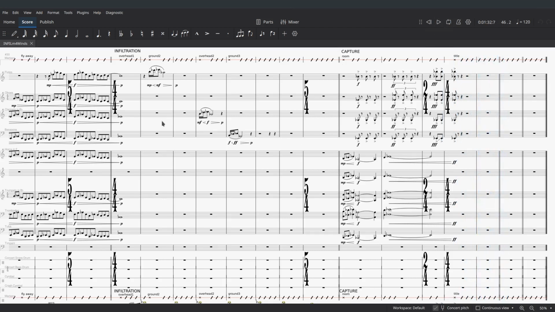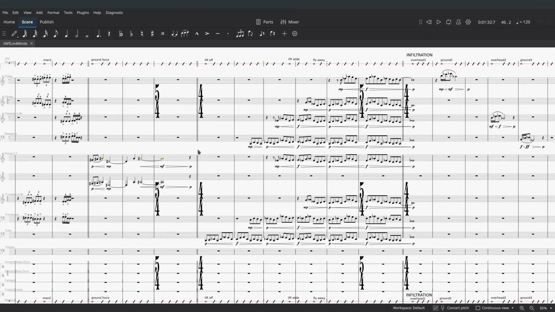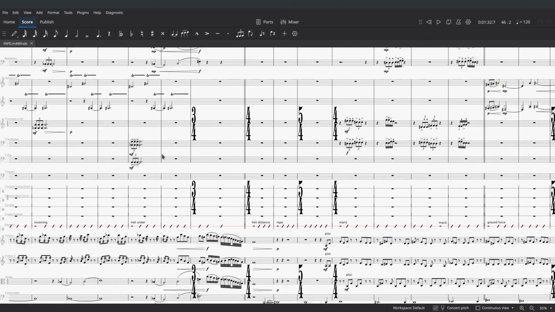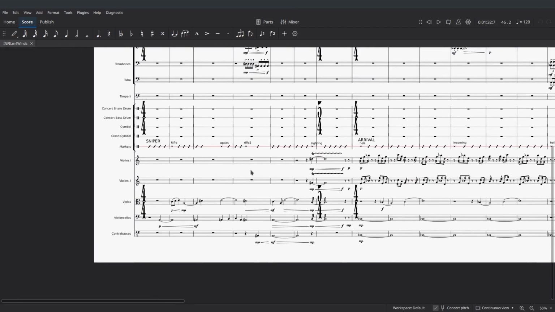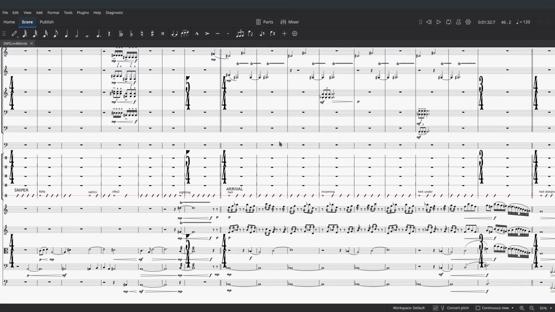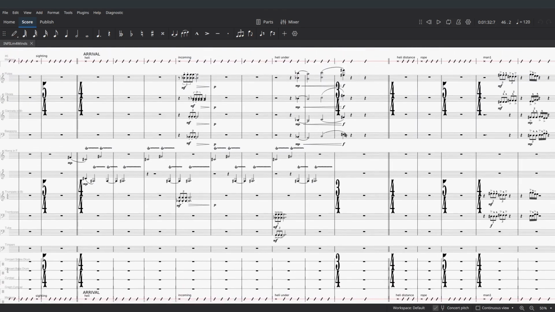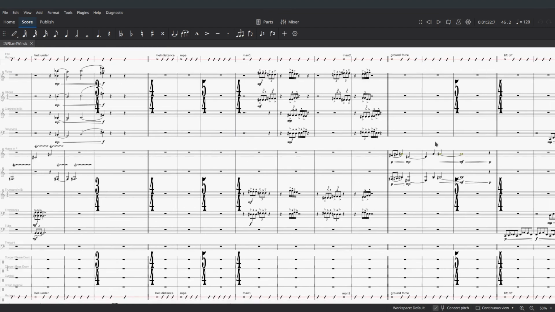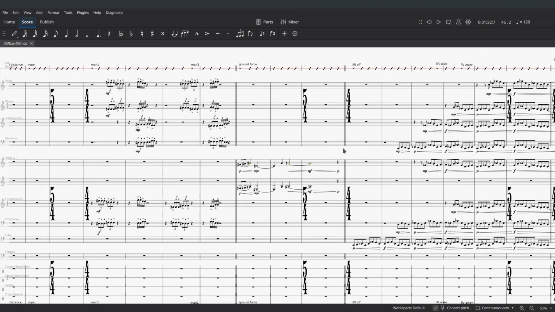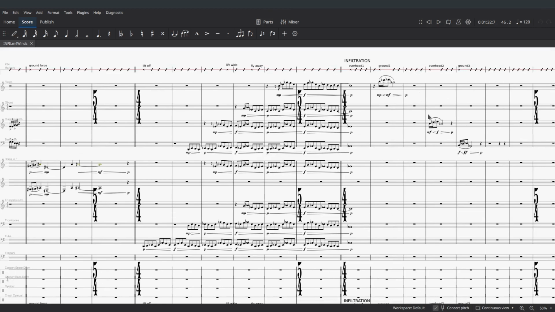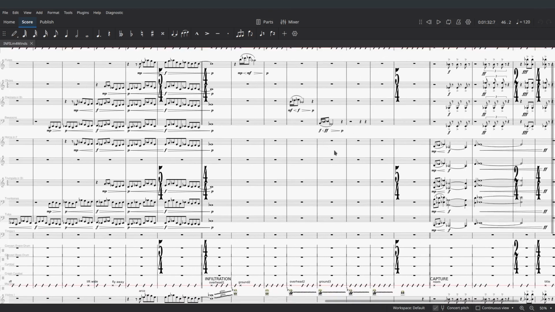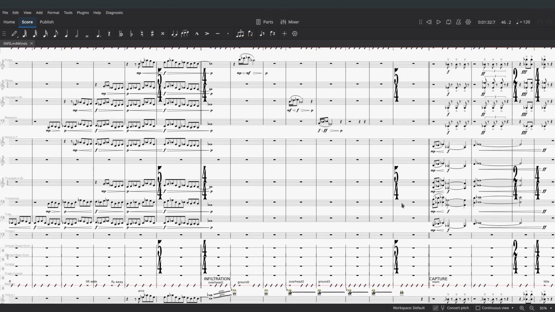Okay, so let's evaluate what we've done here. One thing that I've done is I took this introductory little line that just occurred as I wrote this, and I turned it into a motivic figure that has repetition. So I took this little line in the violas that happens immediately at the beginning, and I actually spun it out into different areas in the score, particularly near the end. You can see it here. You can see it down here. It's been condensed. You can see it here again in the brass section.